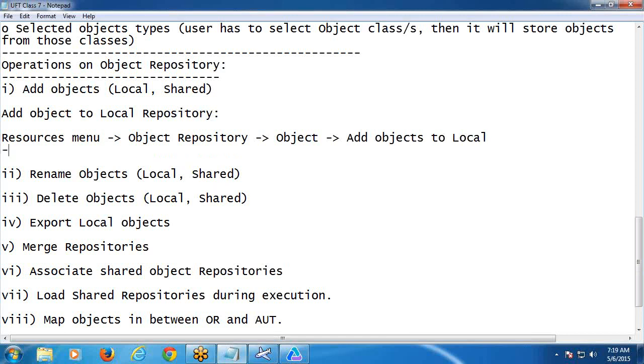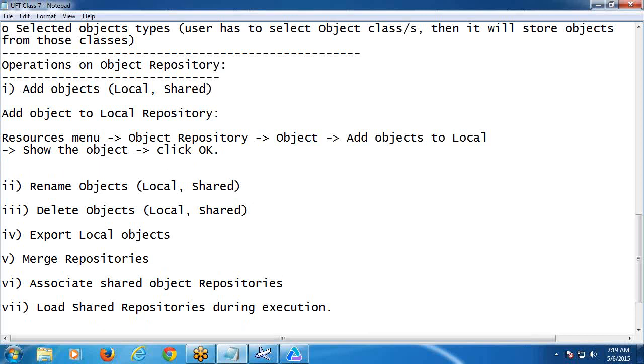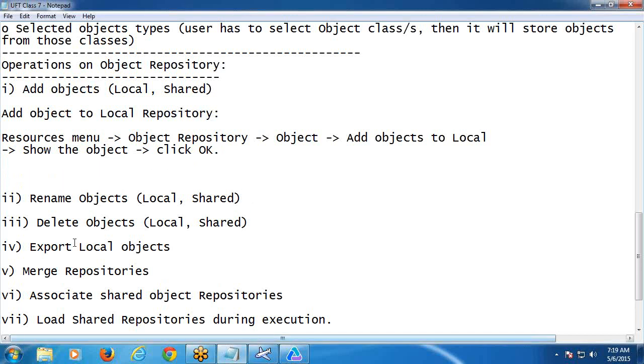Next, show the window. Show the object. Example. Next, add. Click OK. Click on the add button. No need to save.